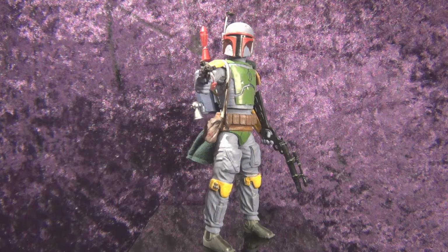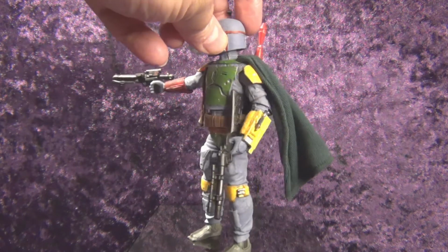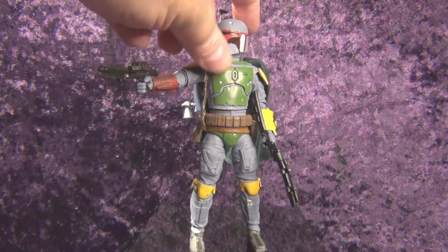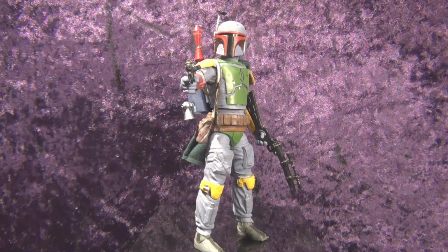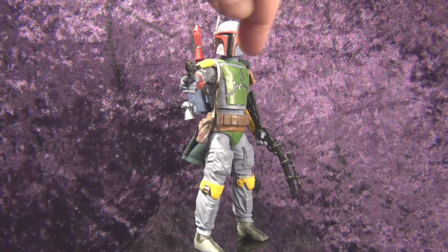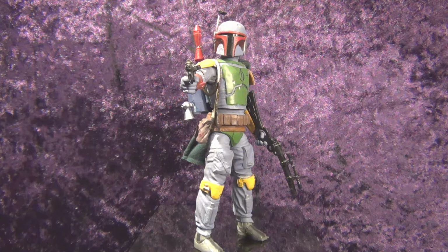So yeah, it's something that I enjoy doing. And this is probably one of the best ones. I still need to put the decals on it. I have a set of water slide Boba Fett decals for the emblem on the chest and the Mandalorian skull on the pauldron. I have yet to do that.